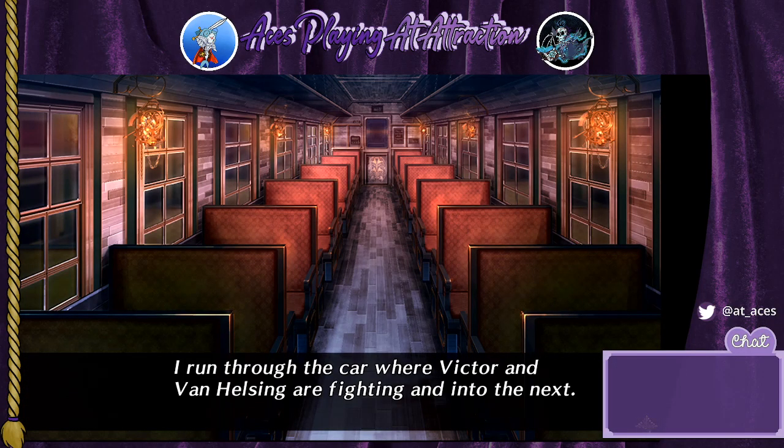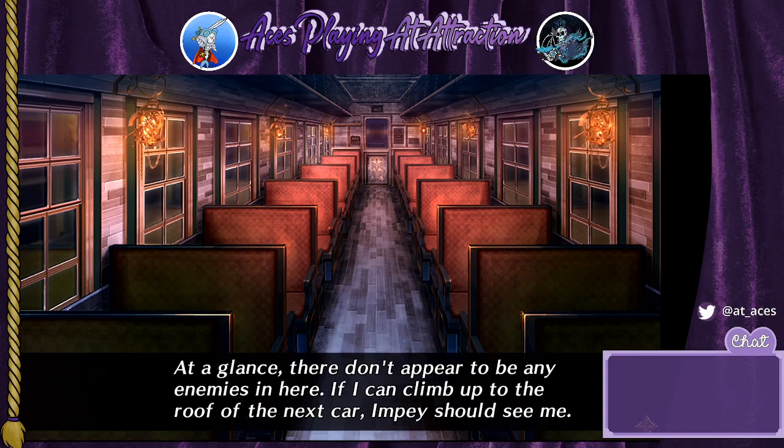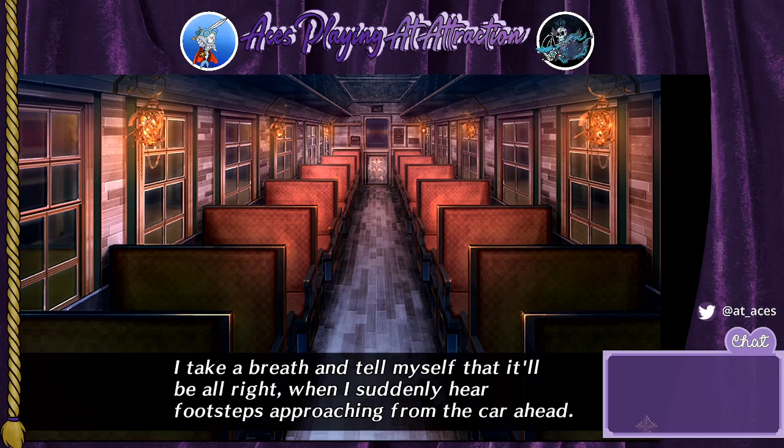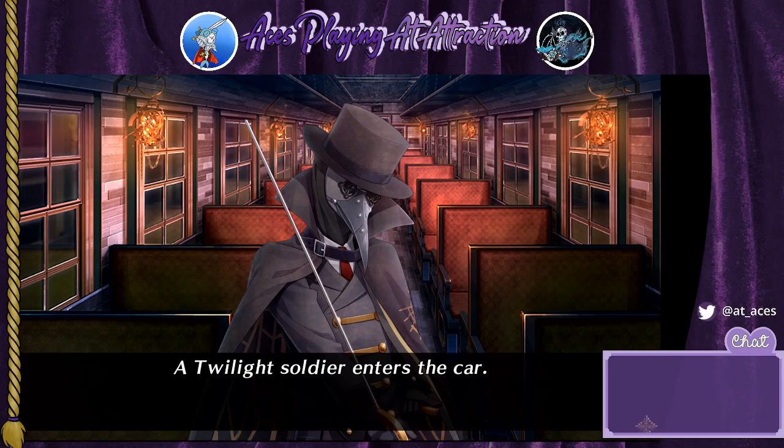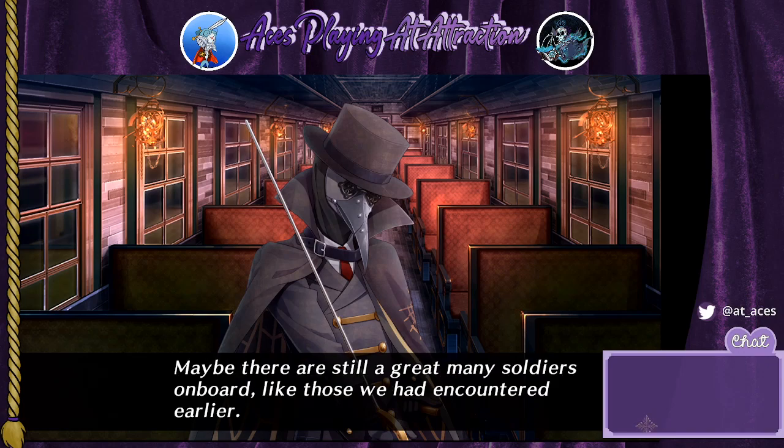Yeah? I run through the car where Victor and Van Helsing are fighting and into the next. At a glance, there don't appear to be any enemies in here. If I can climb up to the roof of the next car, Impy should see me. I take a breath and tell myself that it'll be alright. Everything is fine. Everything is fine. When I suddenly hear footsteps approaching from the car ahead. A Twilight Soldier enters the car. A Twilight Soldier wants to battle. Oh no, he made eye contact. Time to fight. Wait, Nemo's not here?